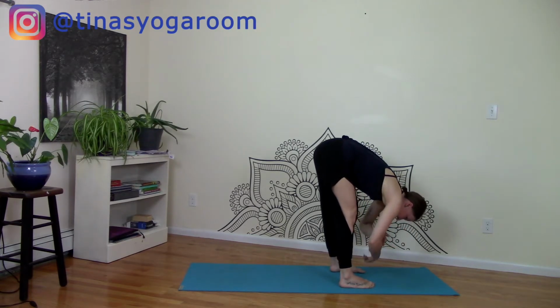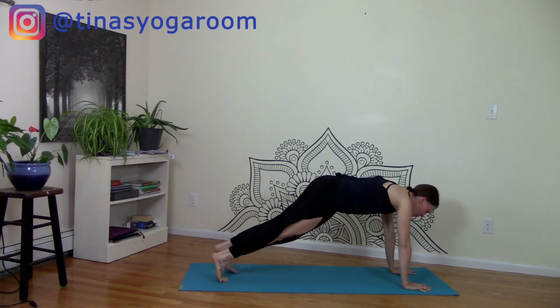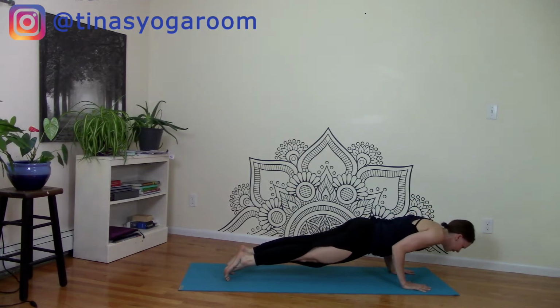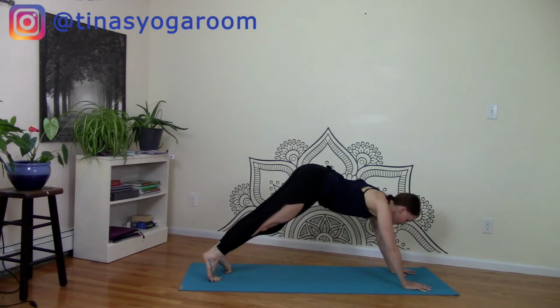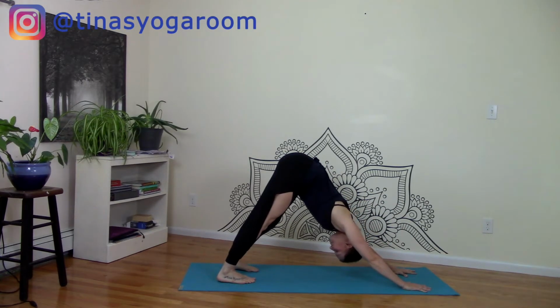And then plant your palms. Take a hop back or a step back, find your high plank, and exhale, low plank. Upward face and downward facing dog. So we're going to take that warrior 1 again.